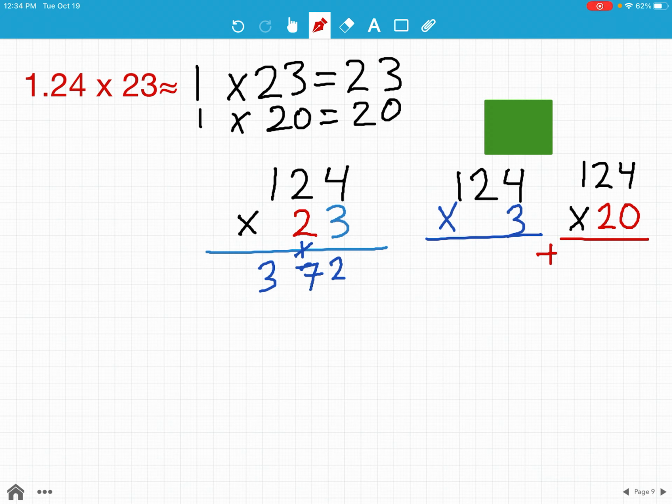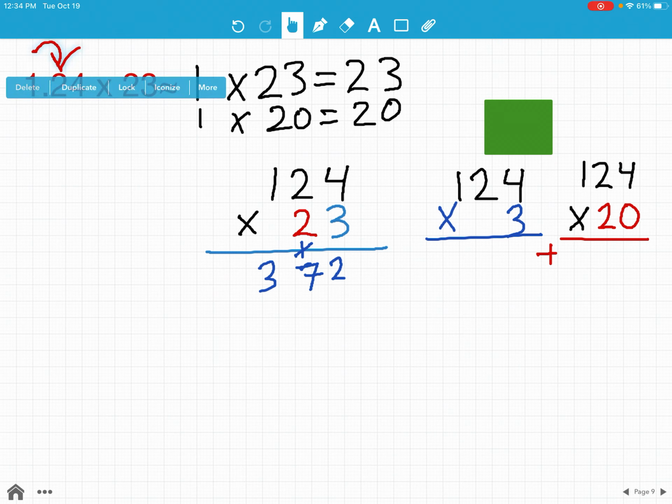The first thing you need to do is estimate, and I gave you two estimates here. I want you to see that if we round the first one to a 1, if we use our balloon system, and we let go with two fingers, the 1 stays the same, so it's a 1. So if it's a 1, we can multiply anything times 1 and know the answer. So if we do 1 times 23, we know the answer is going to be 23. So our estimation could be 23.